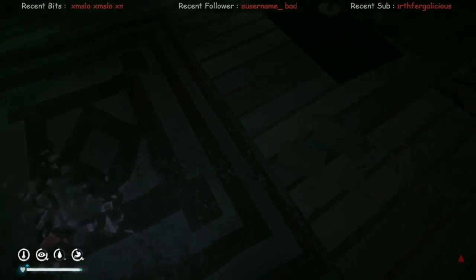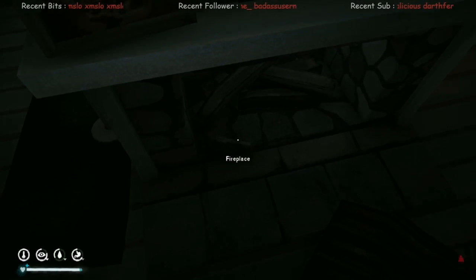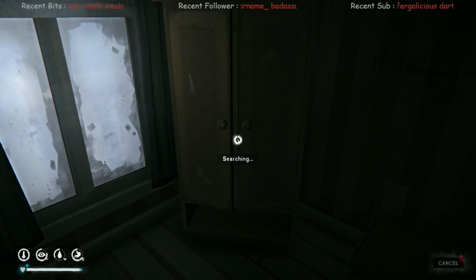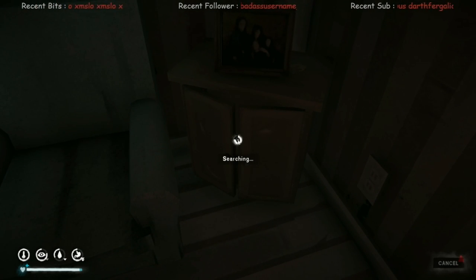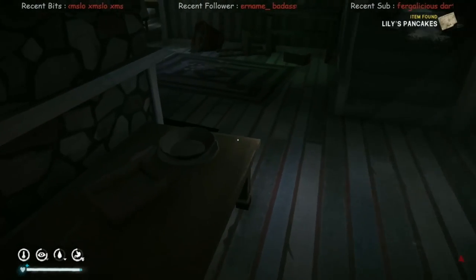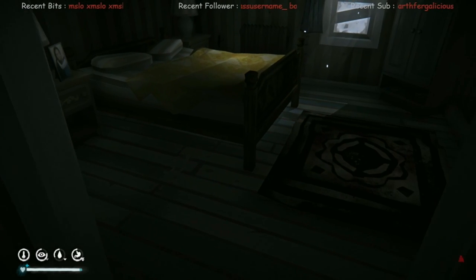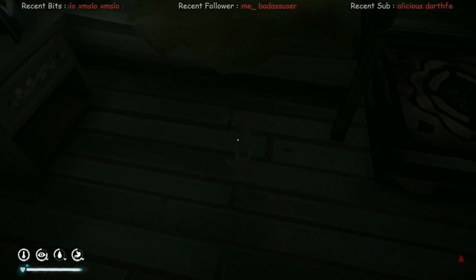See, if this place didn't have that rug and these rugs, it would be undeniably one of the better, if not the one of the best. I still think the Quonset is probably the absolute best base, but there we go, Lily's pancakes. I think this is a very, very strong second. I might be wrong. It's just my own thought.